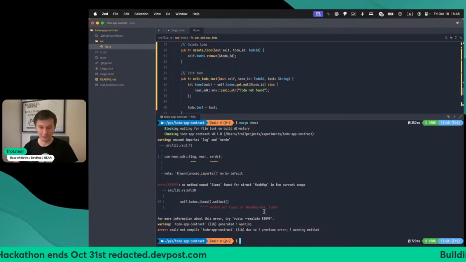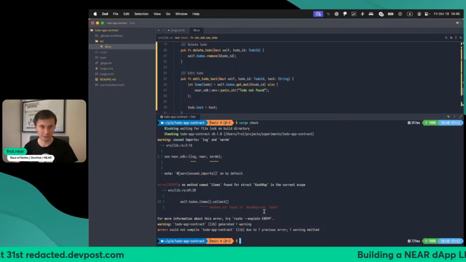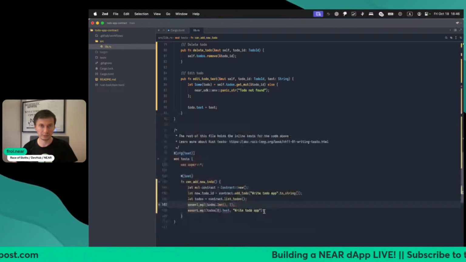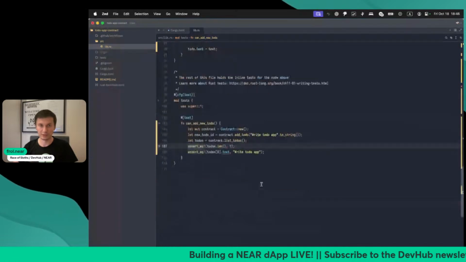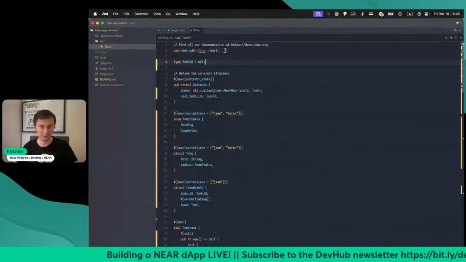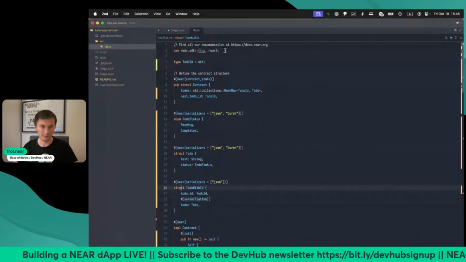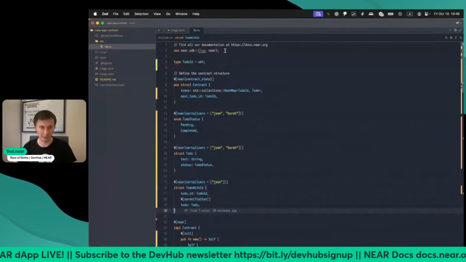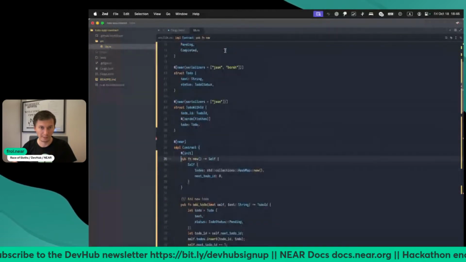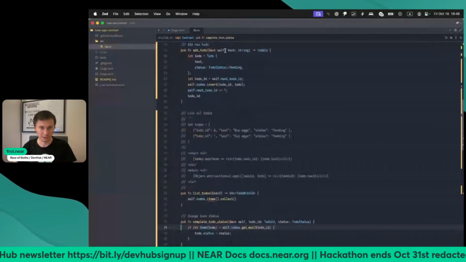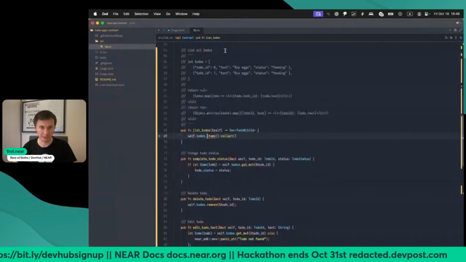Items. Yeah, obviously items is not going to work. Serde doesn't need to be here. Serde is a type modifier that is supported under the hood here. List. We need to fix list.